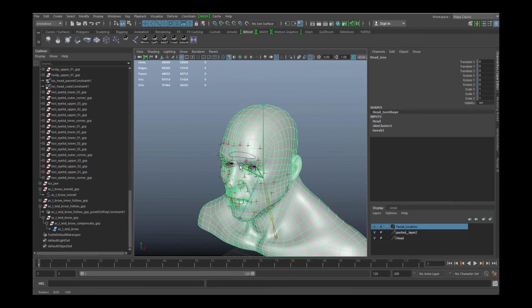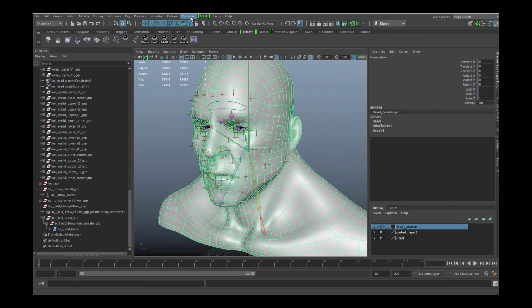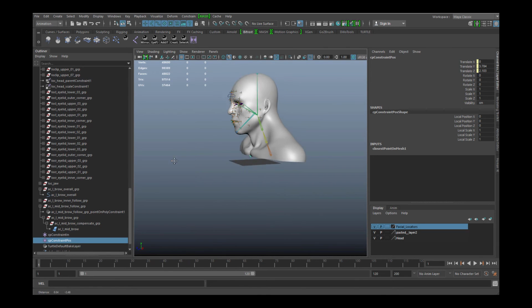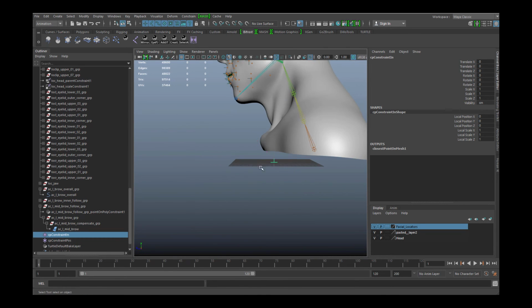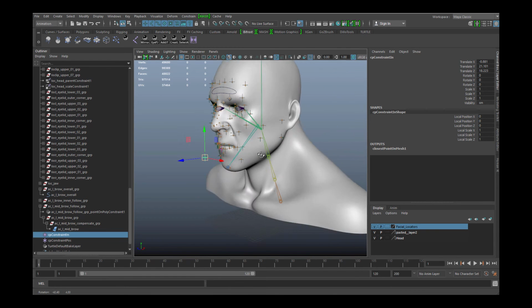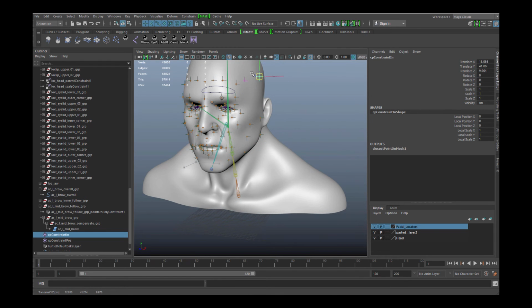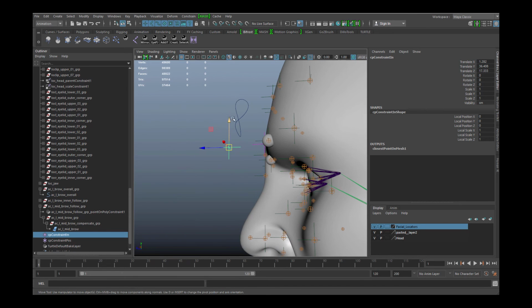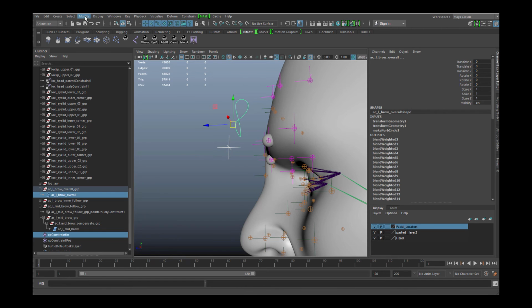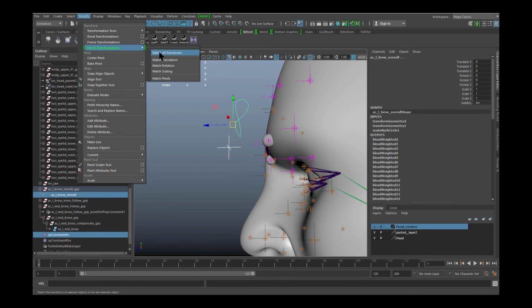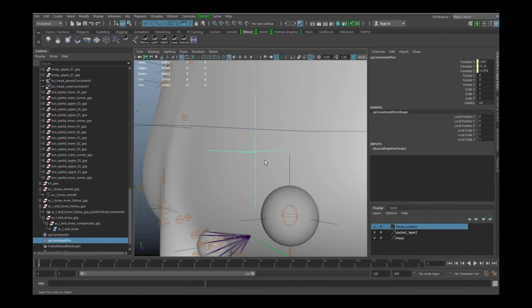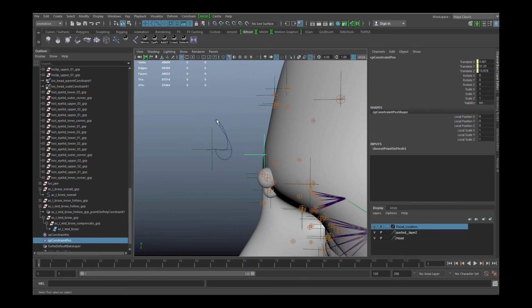To do so, I just need to select the geometry and then go to constraint. There is something called the closest point. Maya will then create two locators. Let's drag the locator at the origin. You see now the other locator will be the closest point to that locator. So all I have to do is match transform to move the locator to our controller.